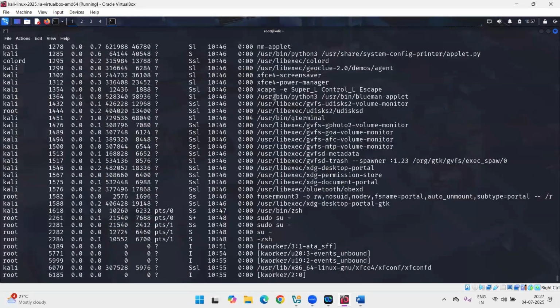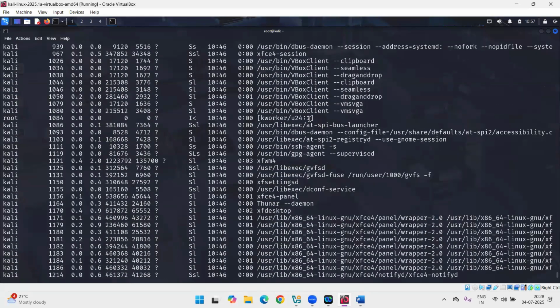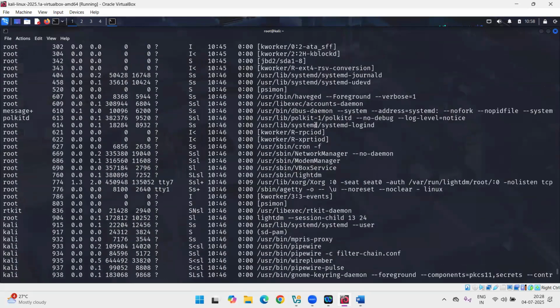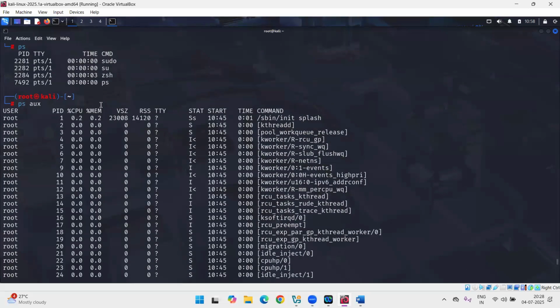These are all the running processes in the Linux operating system. Like which user is running, what is the process ID, how much CPU and memory is being consumed, time. All these details we can see here. In Windows, you go to Task Manager and click on Processes.